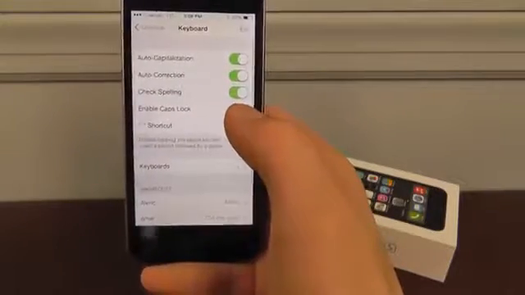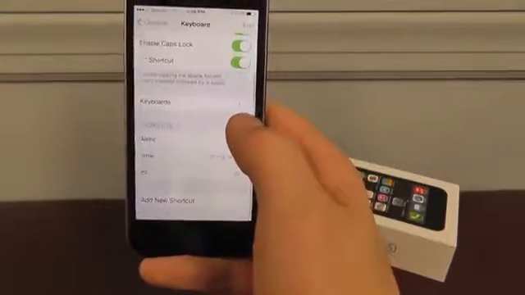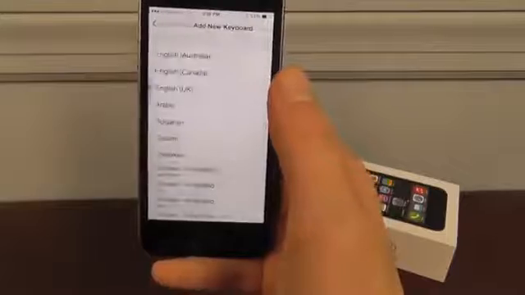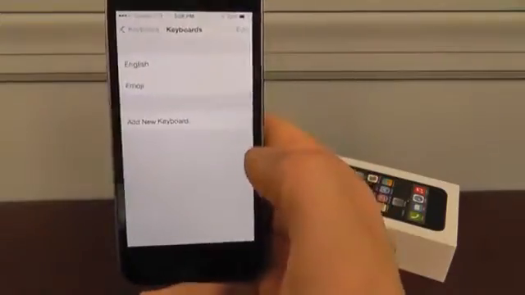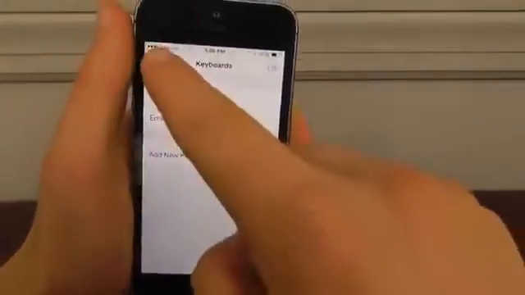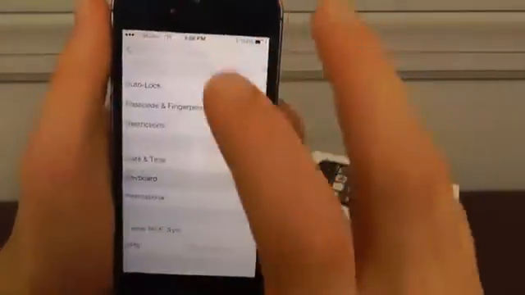Keyboard, to add emoji keyboard, you're going to go into keyboards. You're going to go into add a new keyboard. You can go down, down, down, down, and choose emoji. And now you have the emoji keyboard. To switch into the emoji keyboard, if we go into notes, new note, just click on the world button and you can access emoji keyboard. Click back to access your regular keyboard. So we're going to multitask back into settings and click back. So those are the keyboard settings.